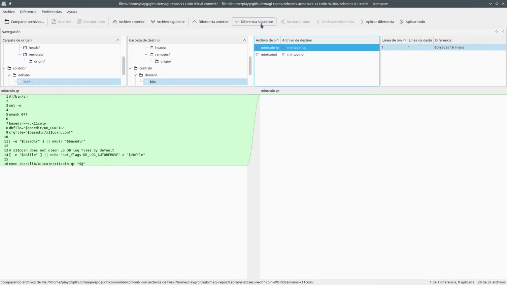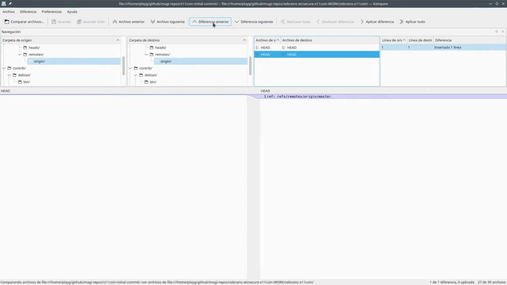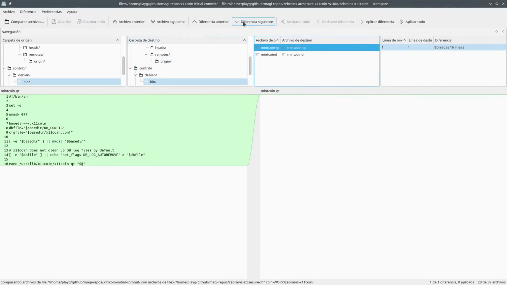Okay, so Debian bin folder. So here we can check some of the differences that we have. We didn't have the country Debian bin folder, and it is added here with the mint coin stuff.